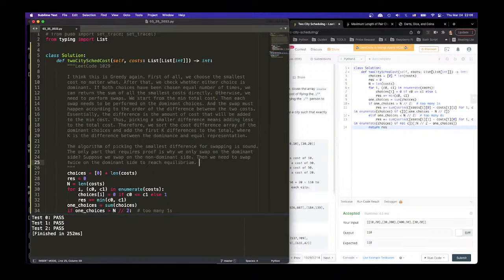So we need to swap twice. So in total, there are 3 swaps.